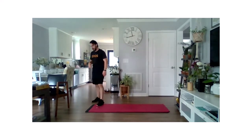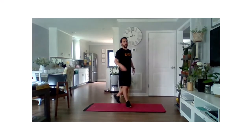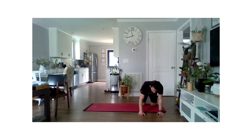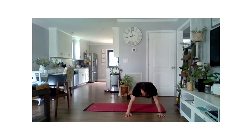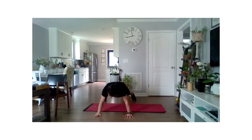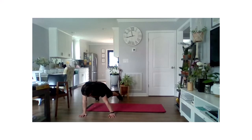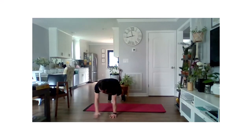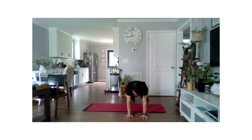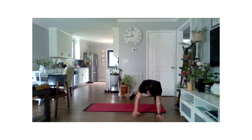Our third movement is gonna be a lateral plank walk. So make sure you have enough space. We're gonna go into a high plank. I'm gonna move one arm, one leg out to the side. Recover with that back half. All right, lead with one side, recover. So we're gonna go about 4 or 5 each direction. And we're just gonna do back and forth twice.